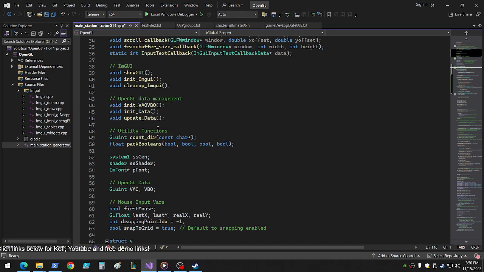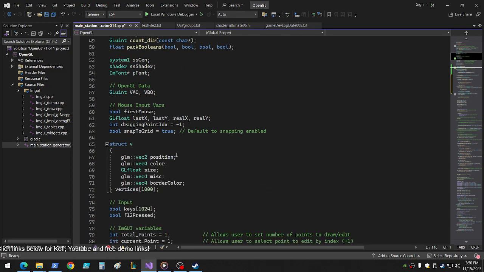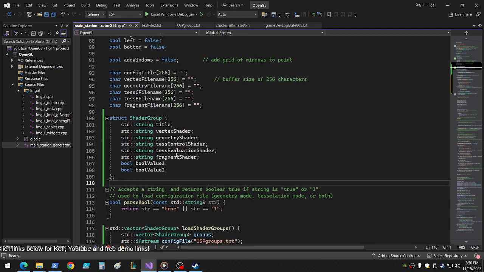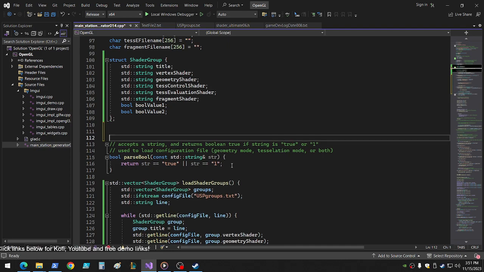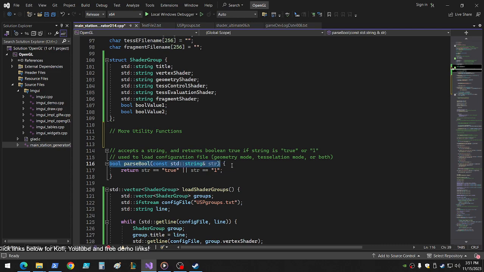ImGui, OpenGL data management utility functions. Let's take this one. Whoops, more utility functions. And we don't need the str there.